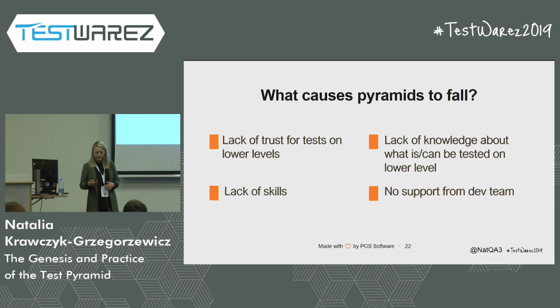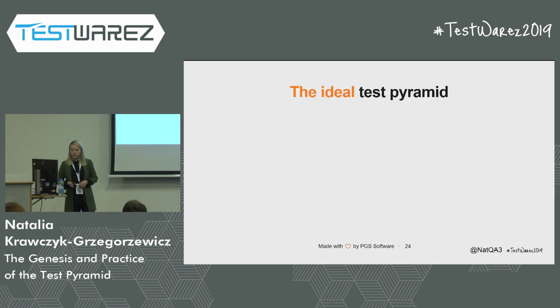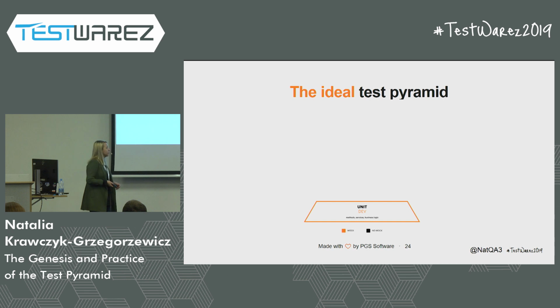But let's think now about a better world where we can cooperate with each other and create a better approach. How might the pyramid look in such a world? So, again, first of all, we'll of course start with unit tests. Here, both for backend and for frontend, we will test, of course, the service methods, some business logic, some calculations, things like this.